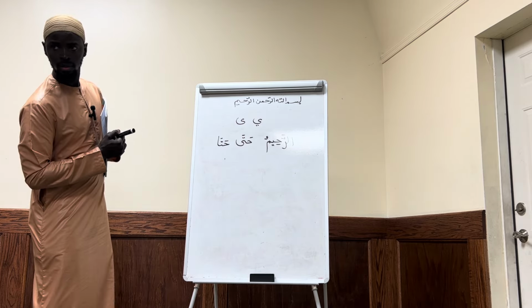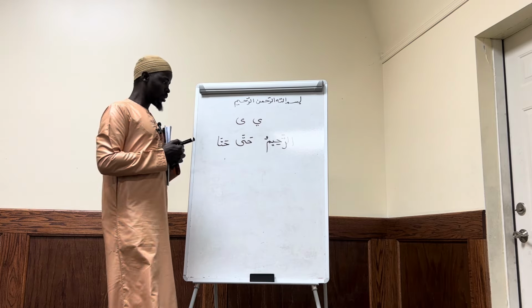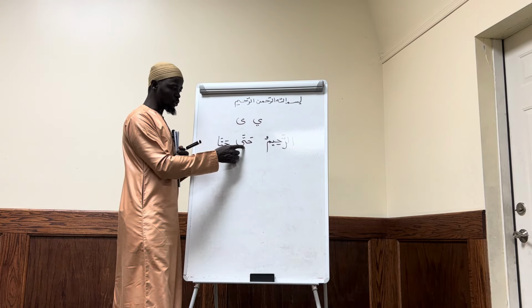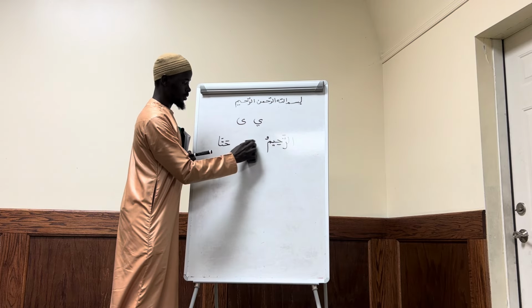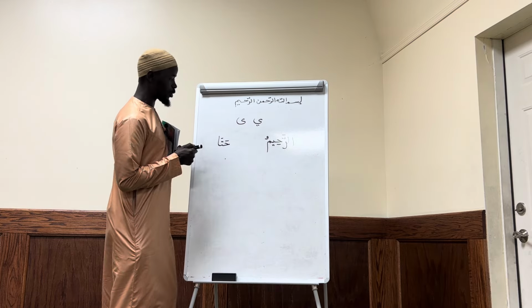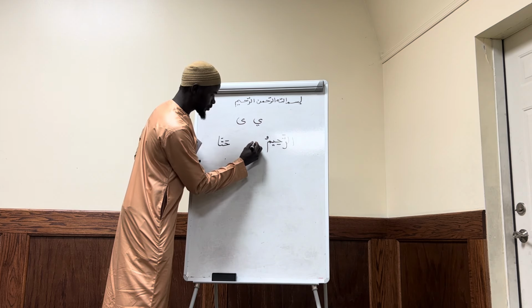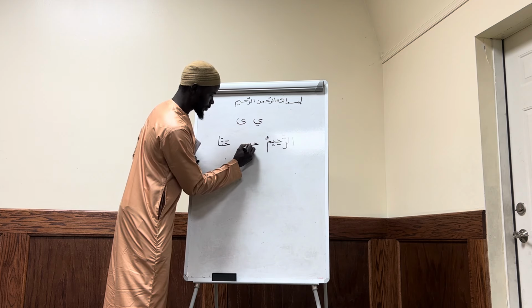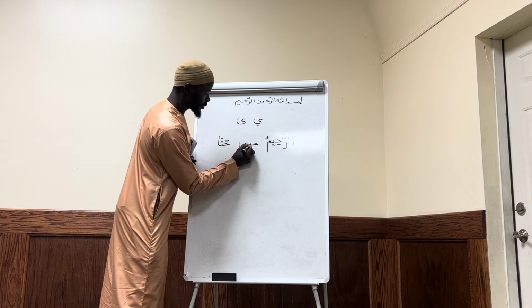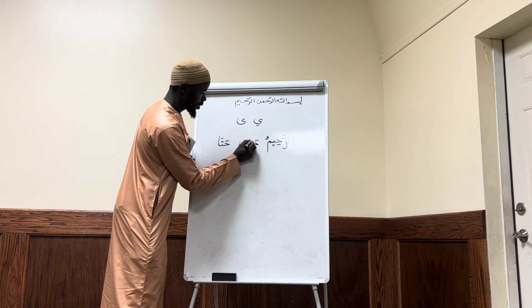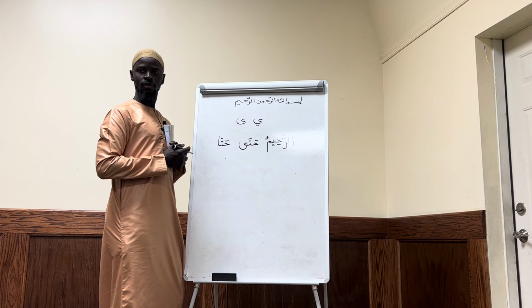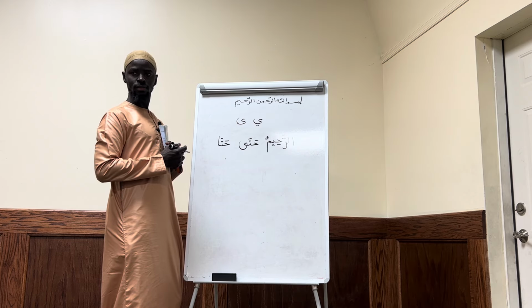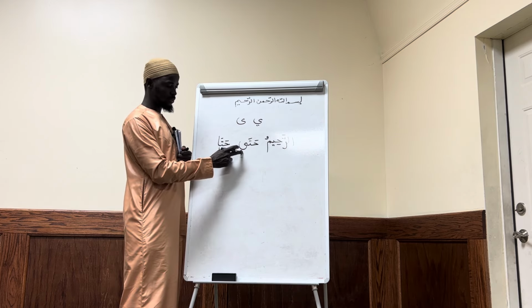Huh? No, the dot is not for the ya. The dot is for, yeah. So don't say I put that. You cannot put dot on top of ya. This is how it is. You see, ha and ta, but we still have ya here. You understand? What was the point?